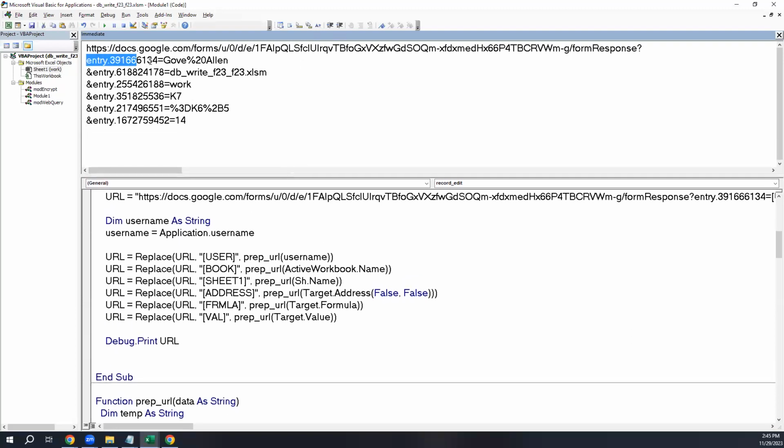So what we said is my first entry is going to be gov, and then, oh, Alan. So this actually pulls the user's name, and a space is not allowed in the URL. And so I'm going to encode that space with its hex version of that number. So gov space Alan. This one looks like there was nothing that had to be encoded, nothing to be encoded, nothing to be encoded. The formula had to encode the equal sign and the plus sign, and the value didn't need to be encoded.